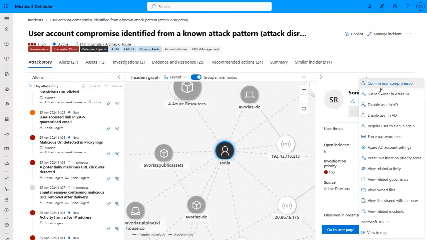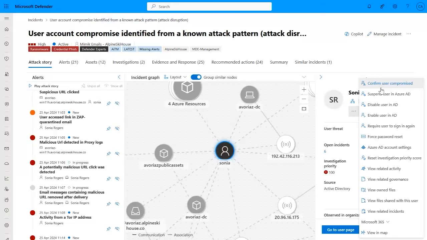Just to confirm, what that's going to do is go back to Entra. It's going to set that user's risk to high, and then any CA policies that are defined are going to take effect for that user, depending on what application the user is connecting to. So it's a really great way to influence access decisions in a real-time way.